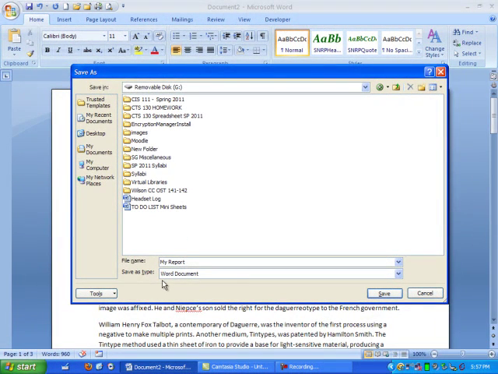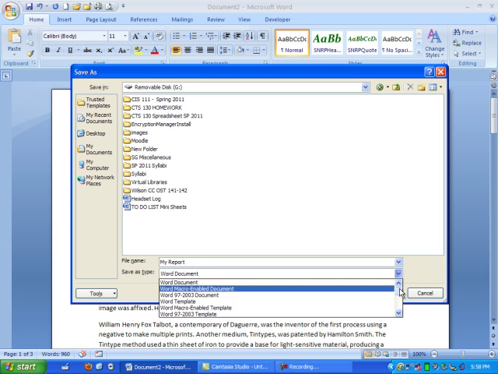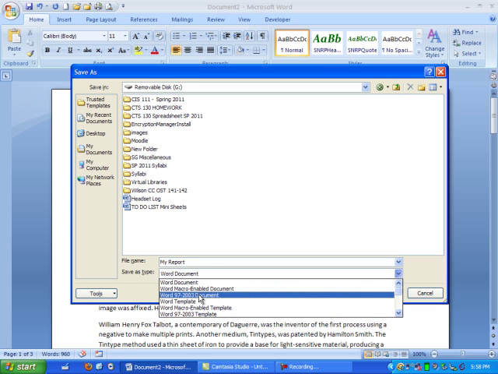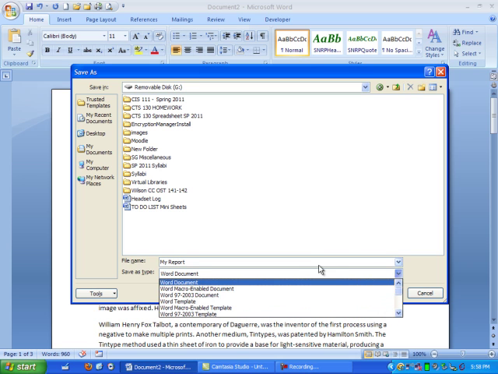The box below it is a file type. Now I do want to choose Word document, but I will let you know the little arrow beside it will let you choose some other formats. So if you are at home and you are saving your document in an earlier format to use somewhere else on somebody else's computer, you do have that capability.